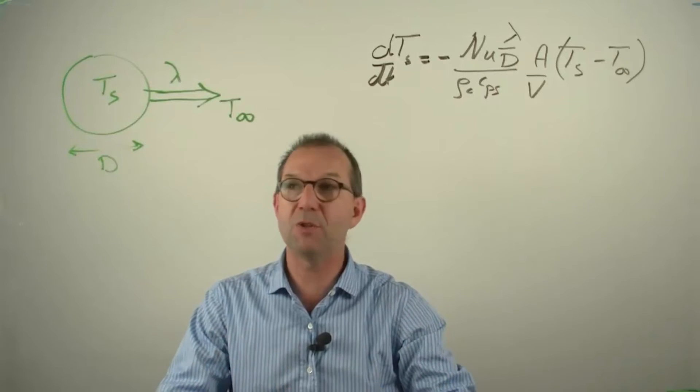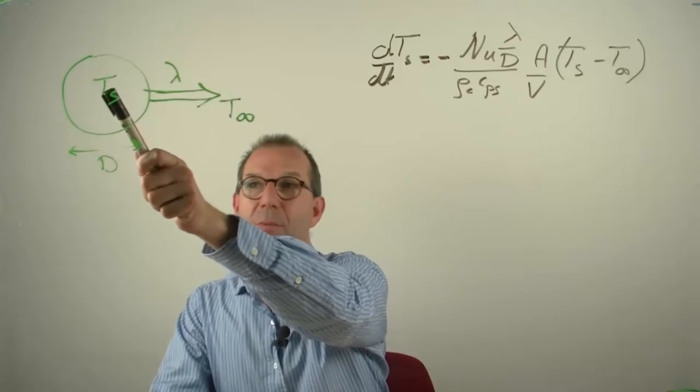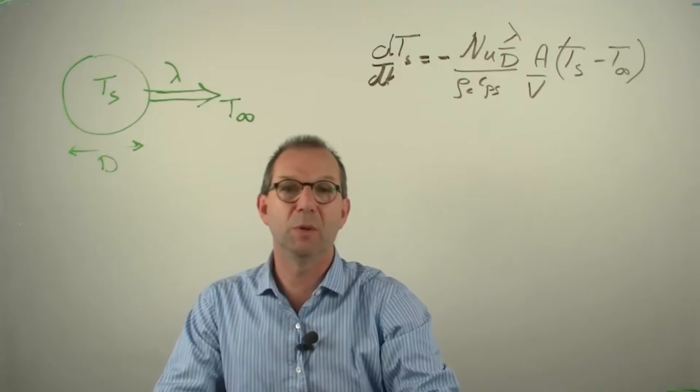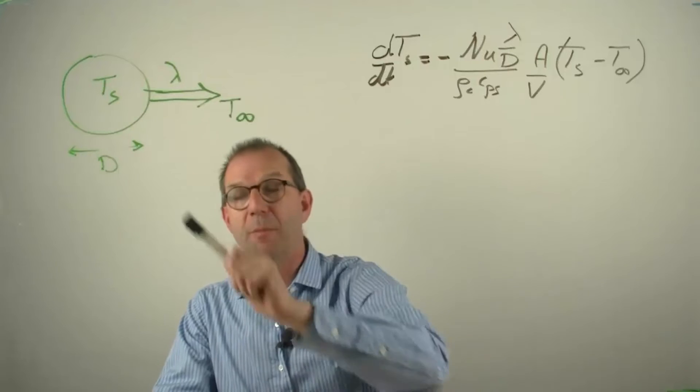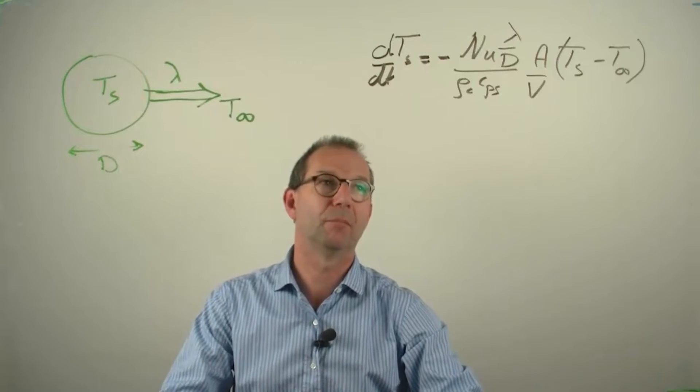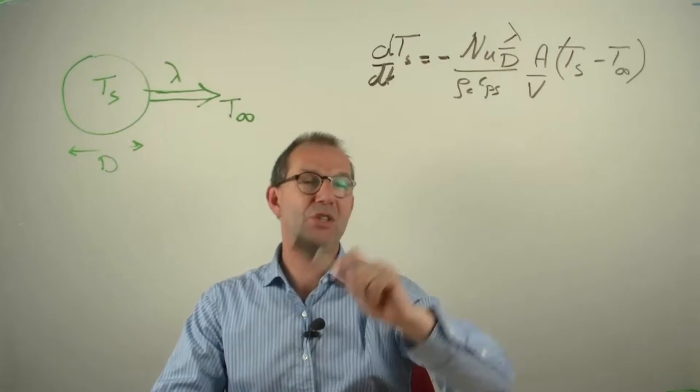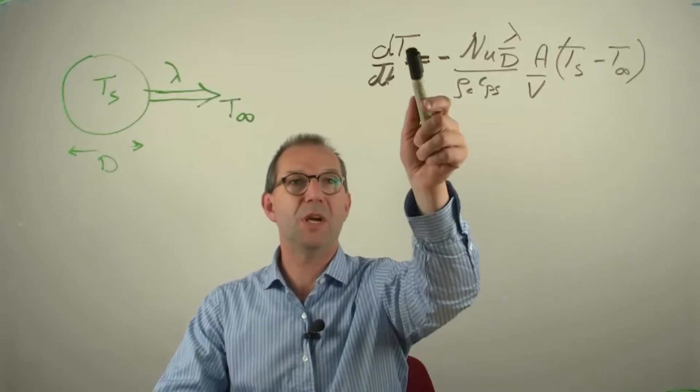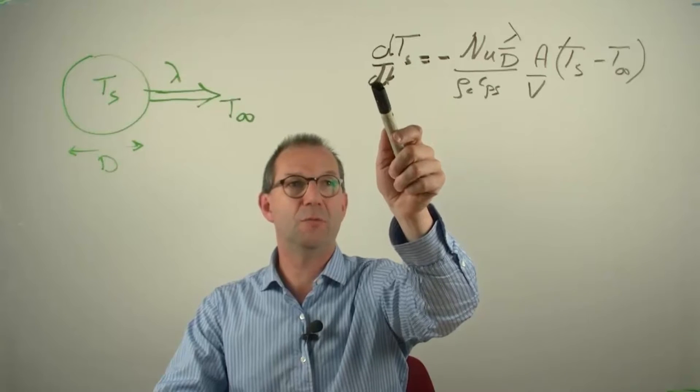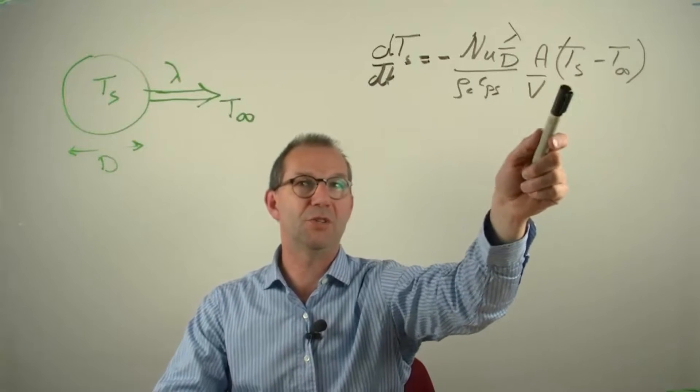As a consequence, we argued, at any point in time the temperature throughout the sphere will be the same. But of course the sphere is cooling, so during time the temperature is dropping. We set up a heat balance and I give here the result that we arrived at. The temperature of the sphere is changing with time due to, in essence, outflow of the sphere.